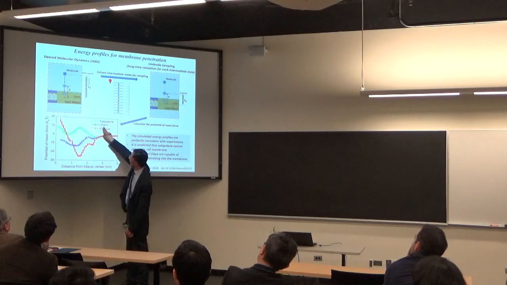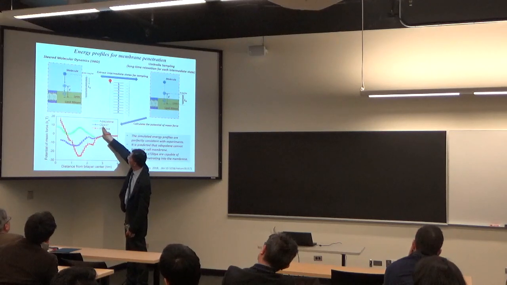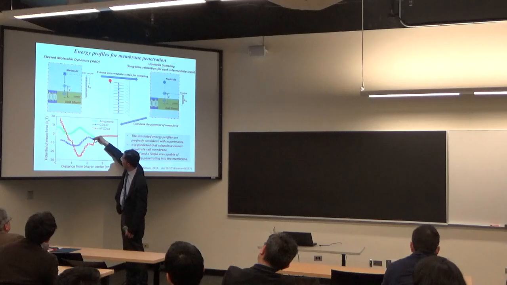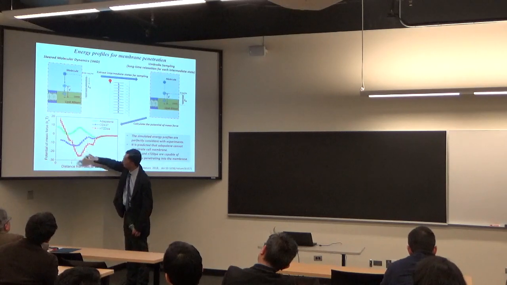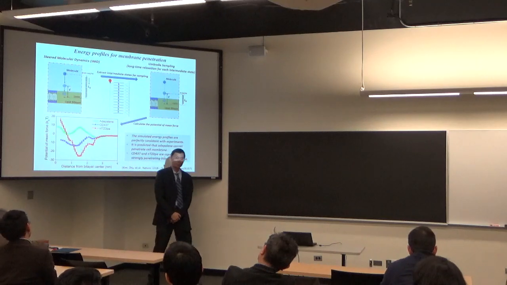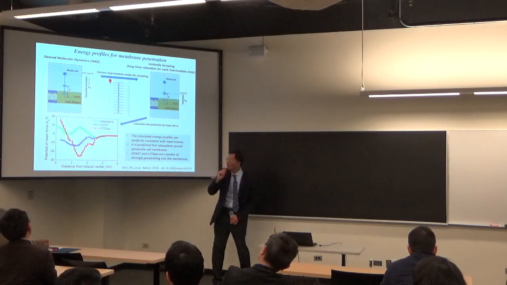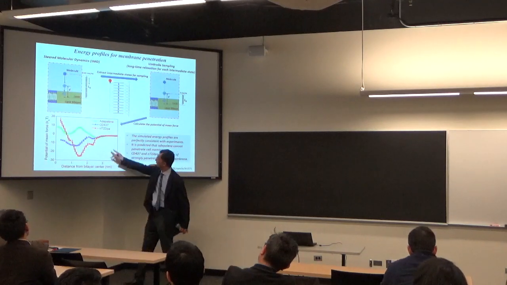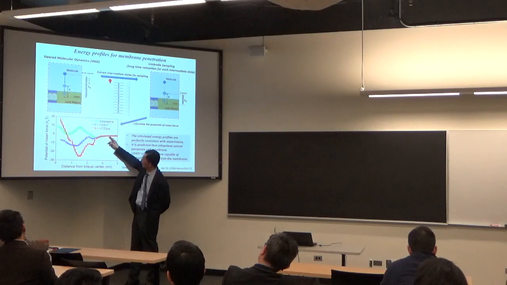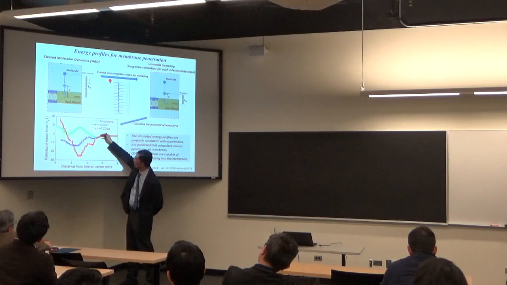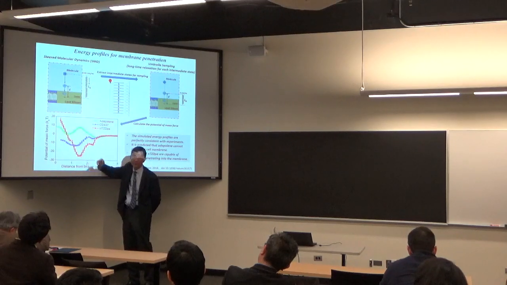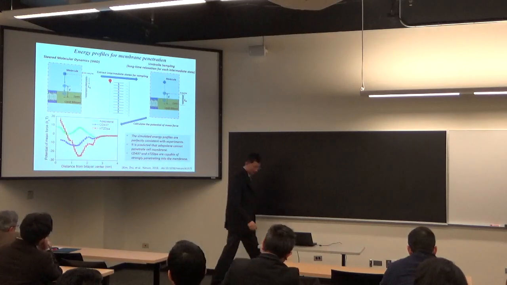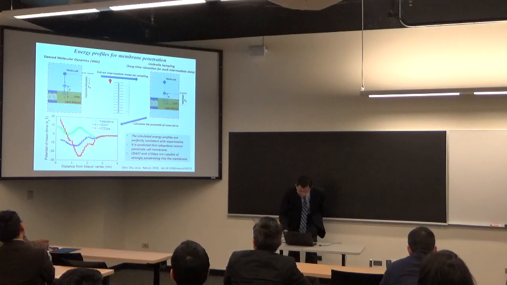The second case is called aggregation, right? This causes the membrane to leak. In this case, when we bring this to the cell membrane, we see a quite small energy barrier, but then there's a sink. It's favorable to bring this material within the membrane. The third one is what's called membrane rupture. In this case, we have almost no energy barrier. This is an energy drop, and there's a big energy drop when the material goes into the cell.